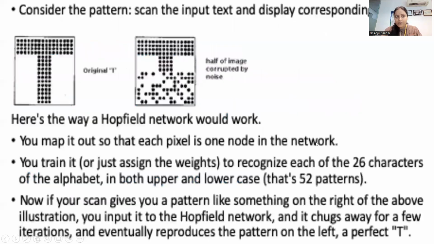Now, what next? For example, we have the alphabet T, but due to some noise or some other cause, the figure got corrupted. Now, how will the machine identify it? We are humans, with a strong human brain. We can identify, yes, it is T, or it could be an I also. But how can a machine? It can be done with the help of the Hopfield network. It will be able to identify that this is the alphabet T. How it is able to do that, we will discuss also.